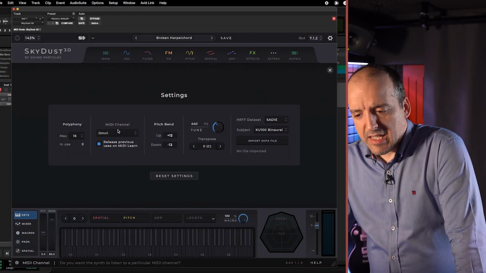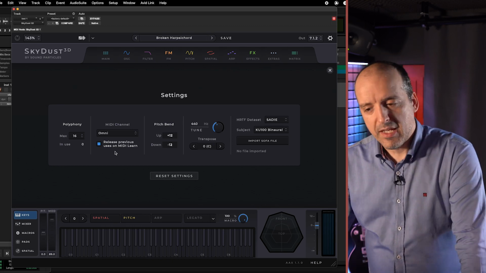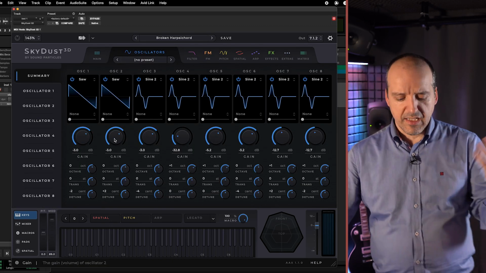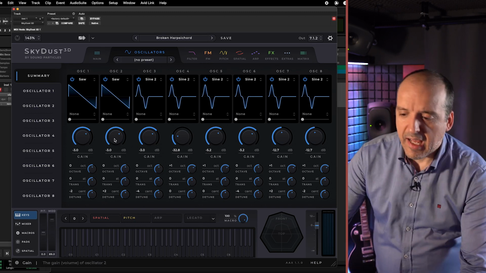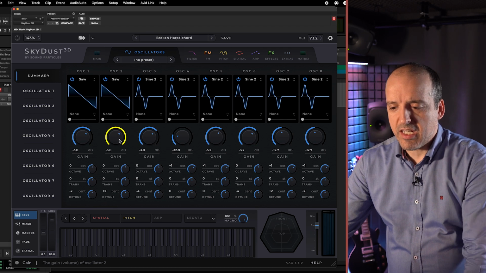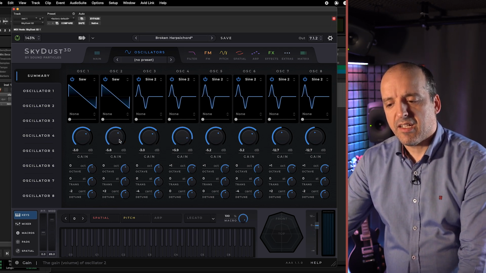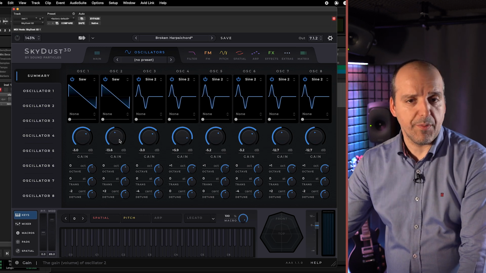Finally, in this section, we have the release previous use of MIDI learn option. What does this mean? Well, imagine the following. I want to assign one knob of my keyboard to this parameter, so now I have assigned this knob to this parameter with MIDI learn.